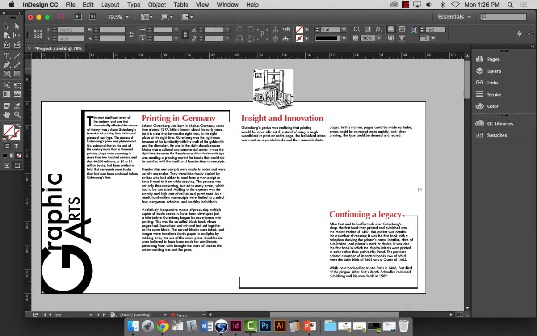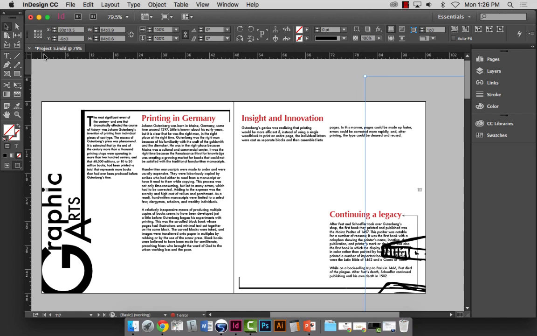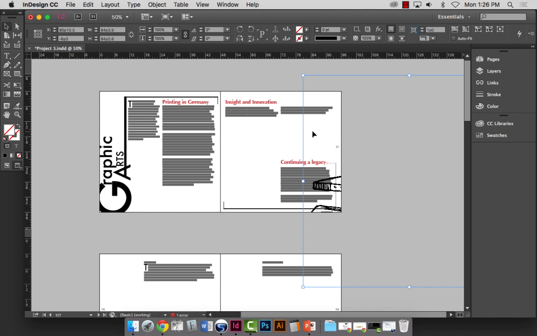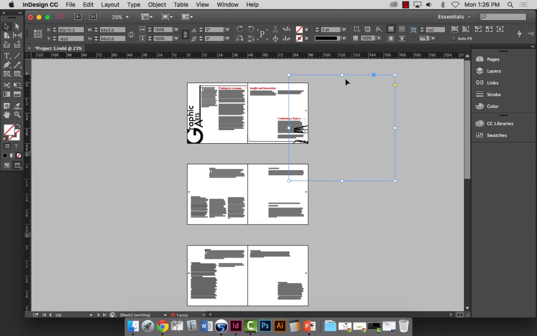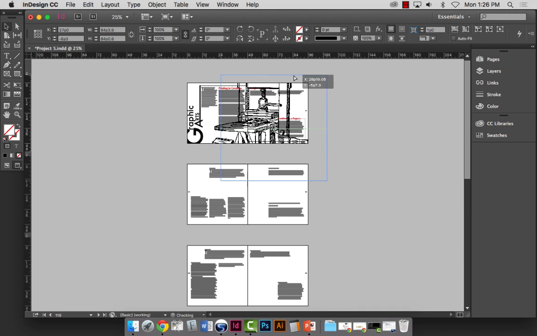That means the image is in there. I don't want to click necessarily on a type box because you don't want the image inside a type box. So make sure, sometimes I'll click out on the artboard and just put it out there. Like, oh my gosh, that is one whopper graphic. Holy cow, I'm hitting Command minus so I can zoom out. That is one big graphic. I'm going to move it over. Now I'm just grabbing the edge of the box to move it over.